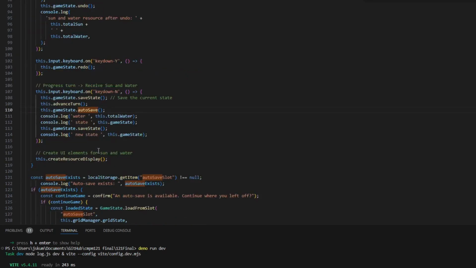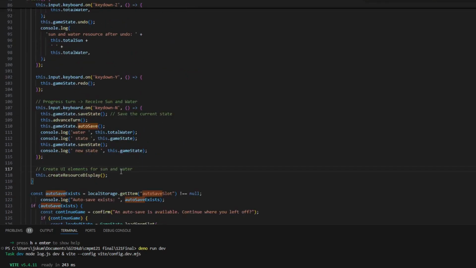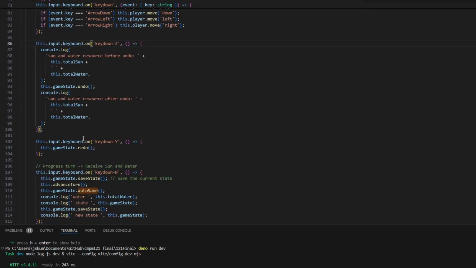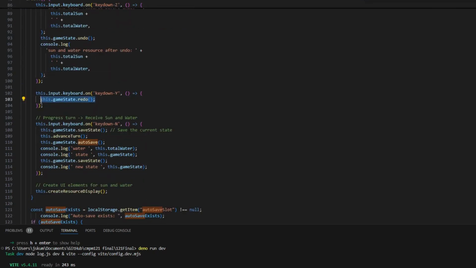And all of this can be called via player input in our default scene. So if I were to press Z, then game state undo may be called, and we have console log statements to display all the current information. Same thing goes for if I were to press Y, then redo would be displayed.